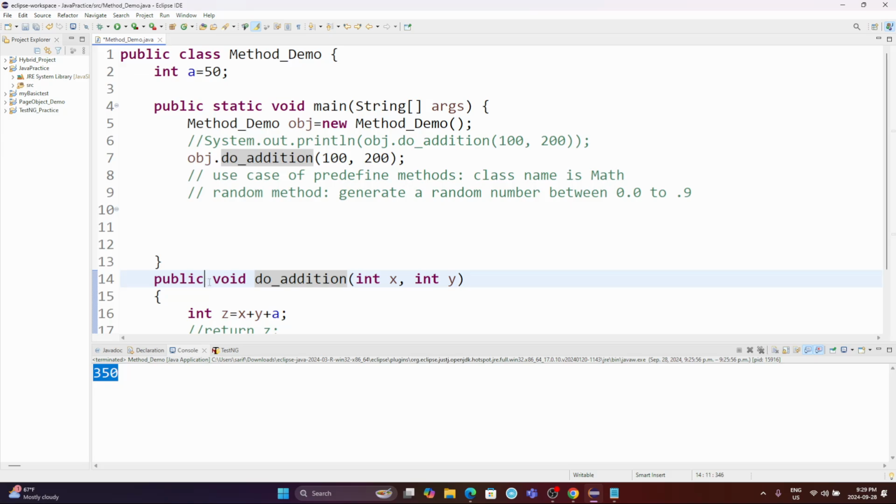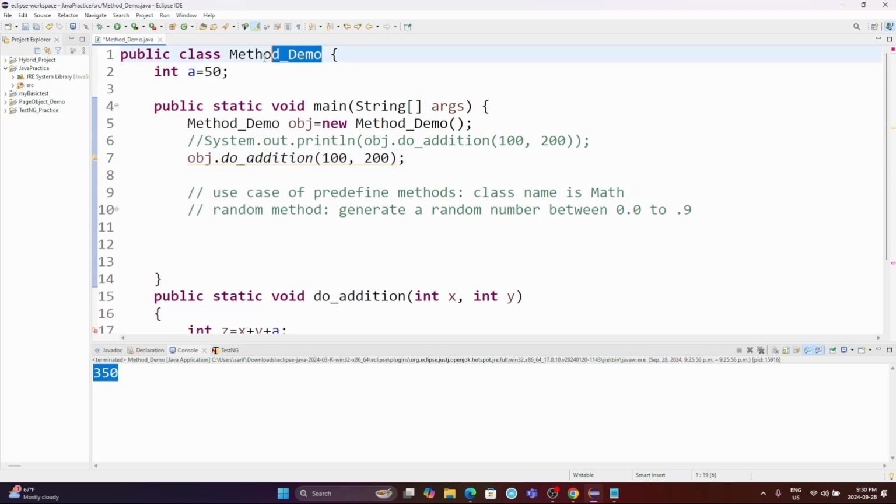If your method is a public static method, you call that method directly by class name and method name. You don't have to use the object reference. This is the traditional way to call your method, using an object reference of your class. But if you make your method static, which is optional, not mandatory, you don't have to use the object reference. You can call this method directly with your class name.